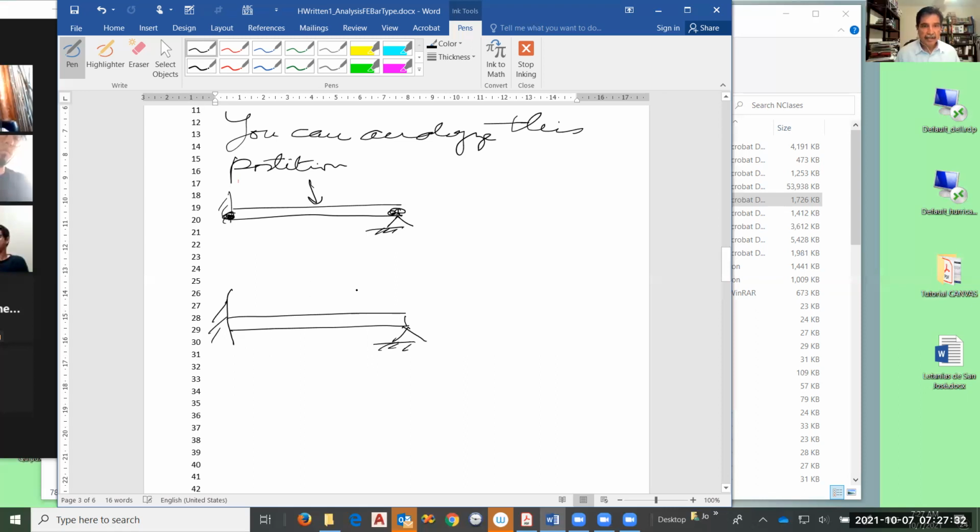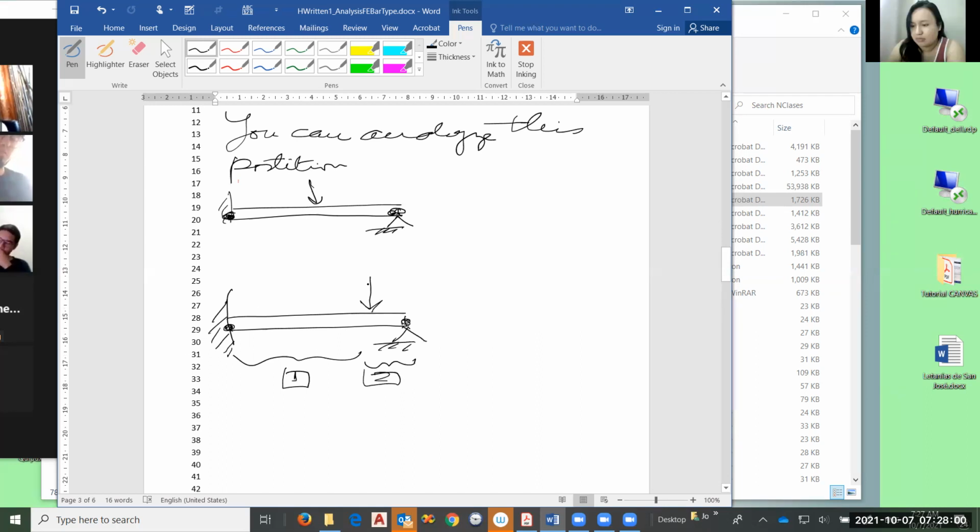And instead of having it here, I have the force here, like this. What I can do is partition this like this. I include one joint here, and one here. So this is element 1, and this is element 2. And obviously, the length of them is not the same.